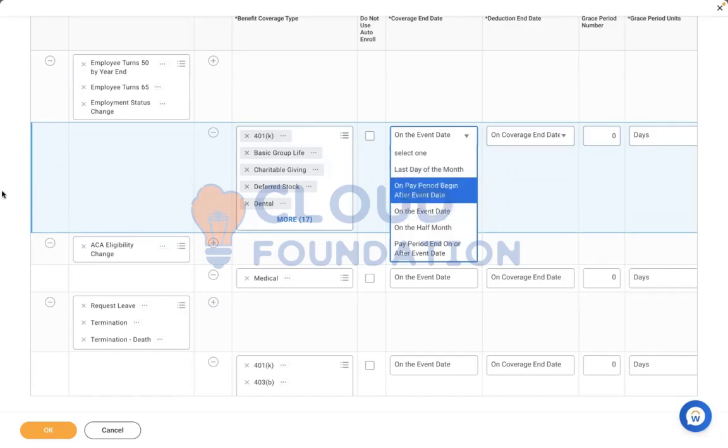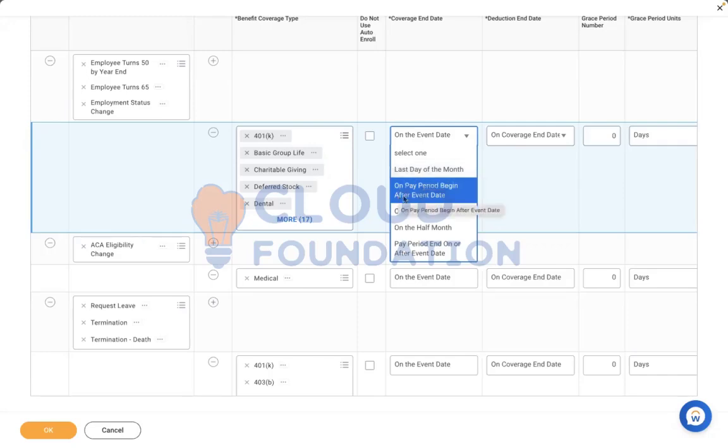Last day of the month means, say January 10th I'm trying to remove the plan, but the plan is still active for the worker till the end of this month, which means in the middle of the year, Workday doesn't let you waive off the plan for an employee. The employee is covered till the end of the month.